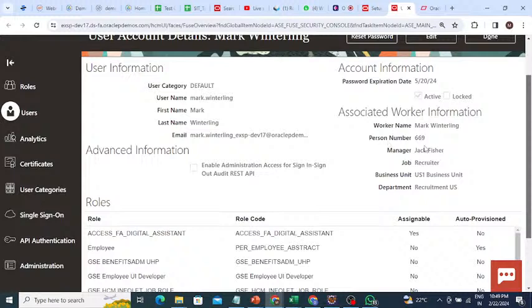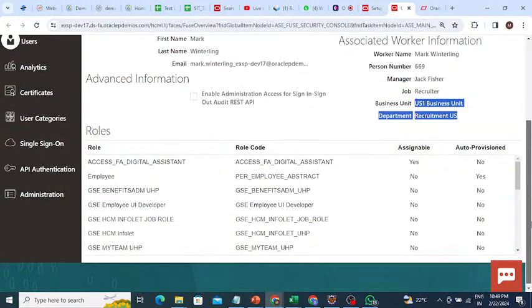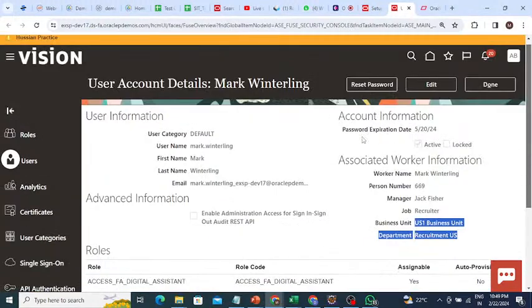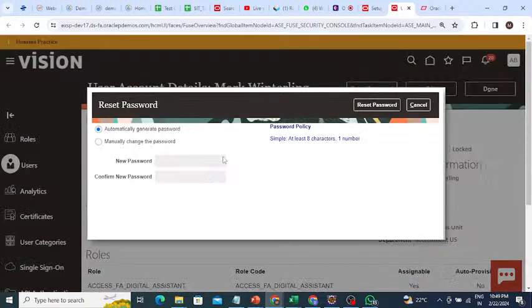You can see this worker name, showing person number, having some business unit. If you want to tag this user, like whenever you are executing a test case, you may ask for a recruiter login or credentials. In that case, you can reset the password for this particular user. Just click on reset and manually you can reset the password.